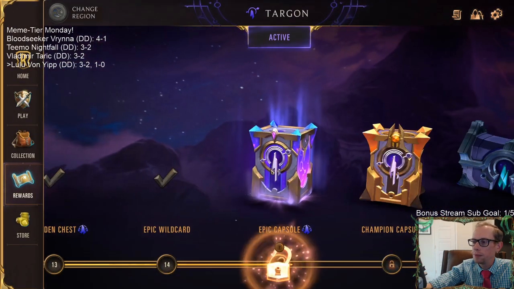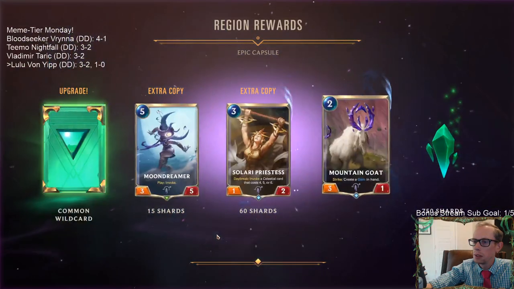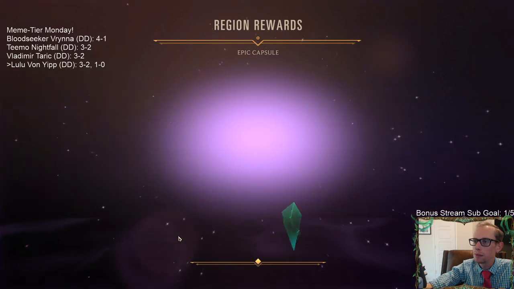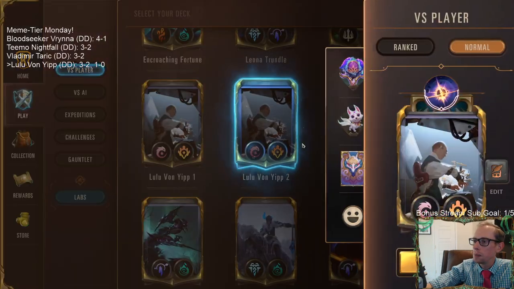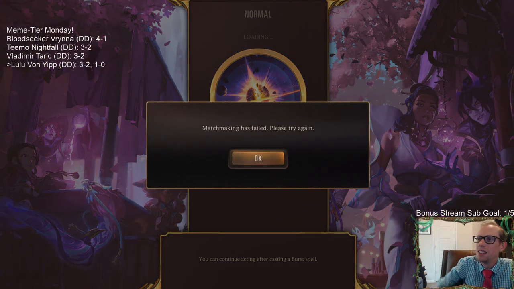Ooh, what do we get? It's crazy, but that's just the upside of got a Mountain Goat and 750 shards. So that would have been a champion, but I have all the champions. That's kind of the upside of Blighted Caretaker for a one drop. It can actually be better than Aurelion Soul. It's crazy.